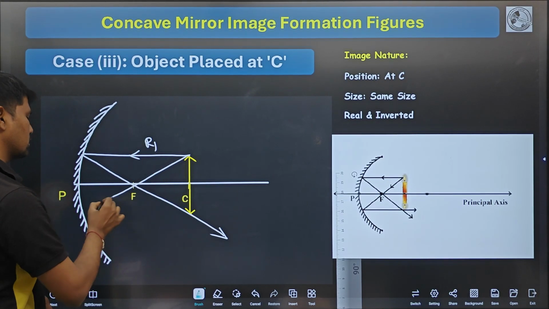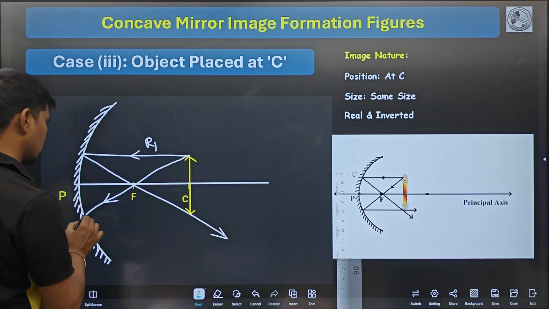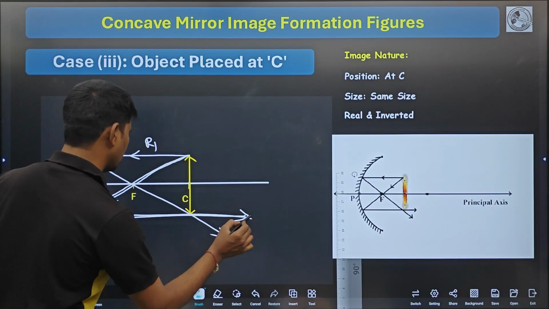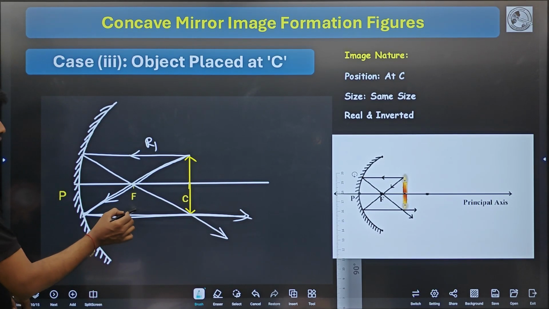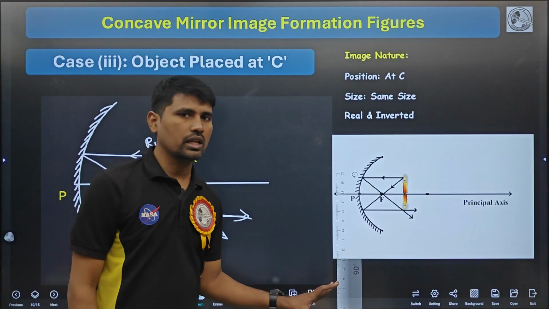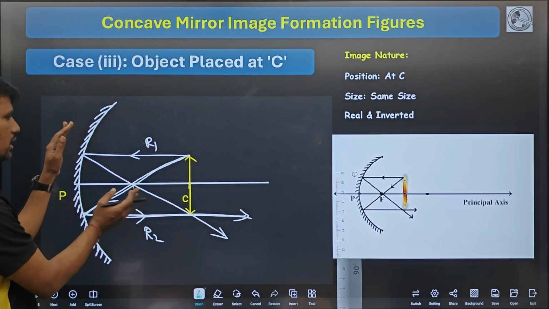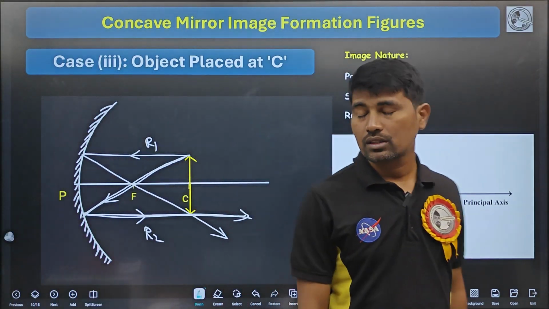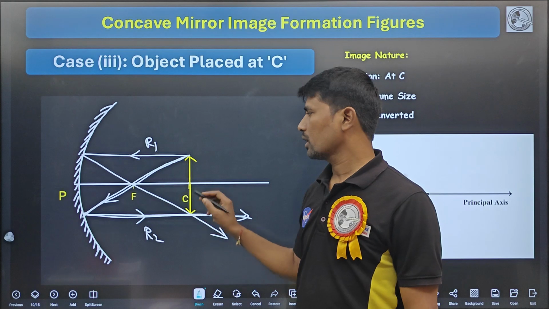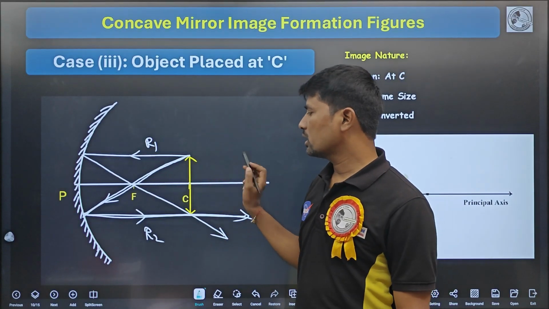R1 is the parallel ray. Next, R2: the incident ray is through focus. Then after reflection it is parallel to the principal axis. So this is the ray diagram, R1 and R2. Why am I not using a scale here? Because this is a digital board now, so some measurements are different. This image is compressed, that's why I am not getting it exactly. So simply take the object and image at a time, 2 centimeters up and 2 centimeters down, then draw the parallel ray and the ray through focus, and you will get the clear picture.